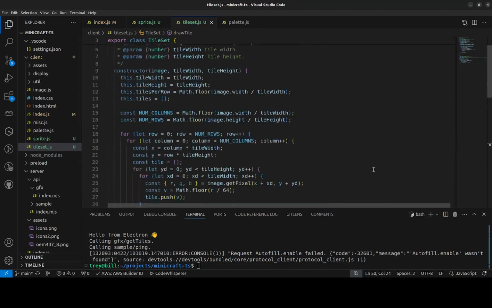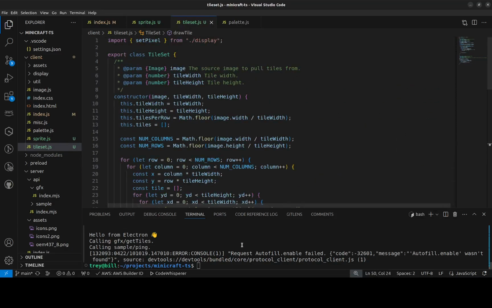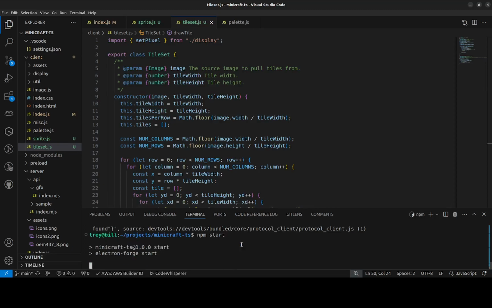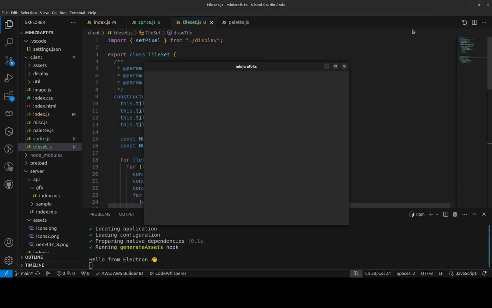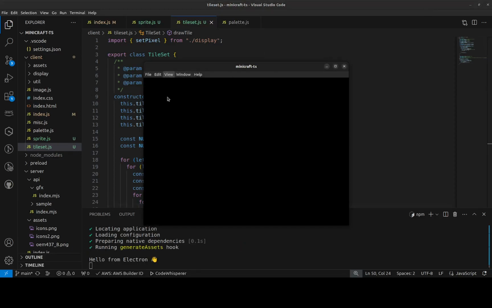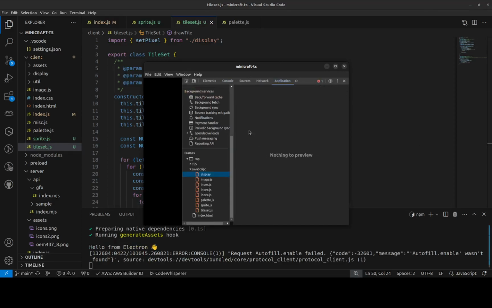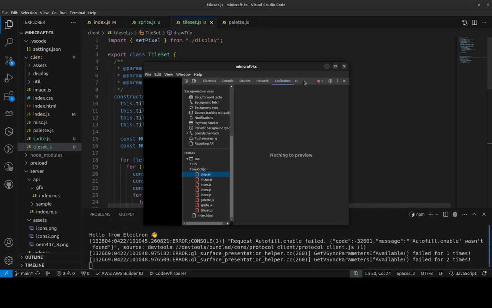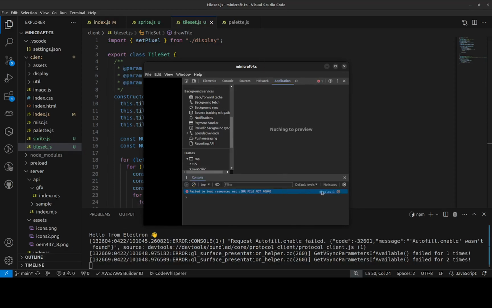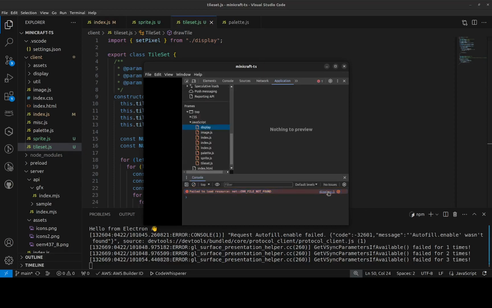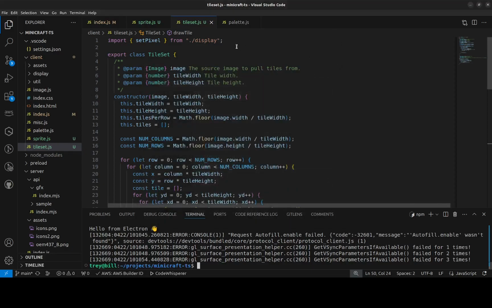Just not sure. I mean, writing in pure JavaScript is fun. TypeScript adds some overhead. It's good practice because most of the work I do is in JavaScript, TypeScript, excuse me. File not found. Oh, right.